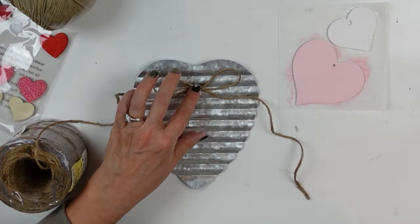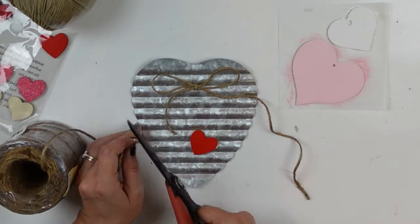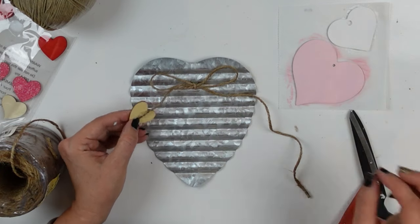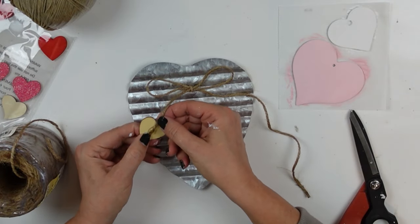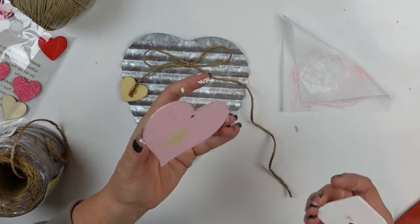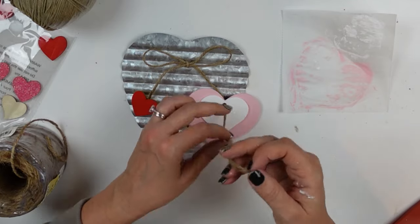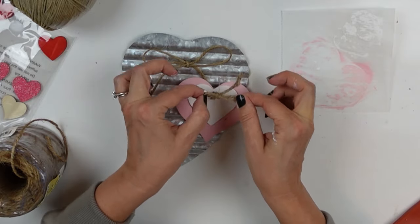I got that secured and then trimmed off the cord, gluing one end to the back of my little red heart and adding a little more hot glue over the top to create a seal. Once I was satisfied it wasn't going to pop off I let it cool. Once my painted hearts were done — it's already bothering me that I didn't finish painting the back of that pink heart where I was holding it, but I'll go back and do that even though you won't really see it.